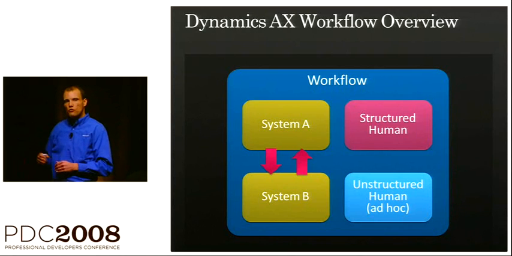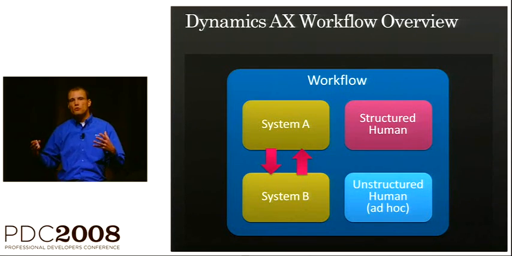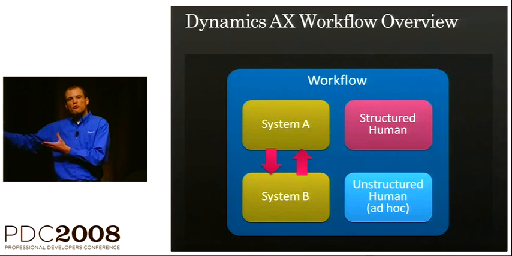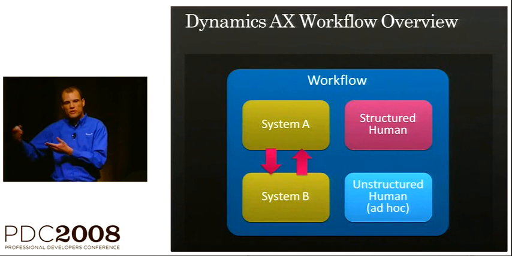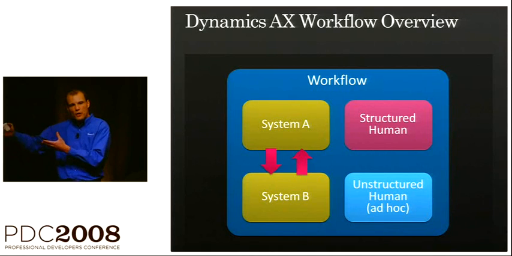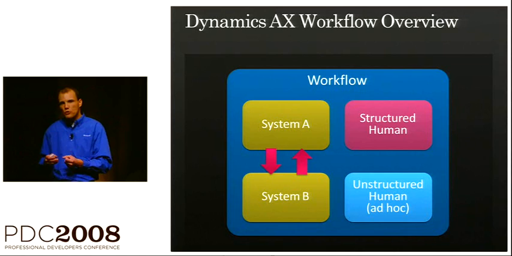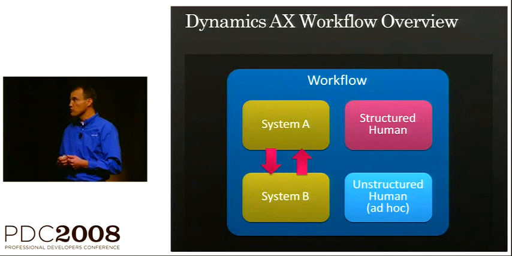Then the third flavor of workflow is unstructured human workflows. You can think of scenarios where at runtime you're determining what the actual flow of the workflow is. Let's say a collections process, for instance, where you're trying to receive payment from a customer. You don't really know what it's going to take to make that happen. So at runtime, the person who's interacting with the flow is dynamically defining the structure as it goes along, because every customer may be different in how you interact with them and how you achieve receiving the payment from them.